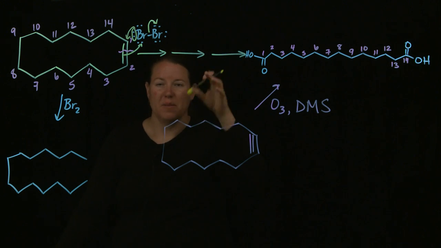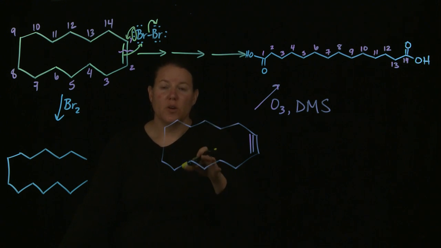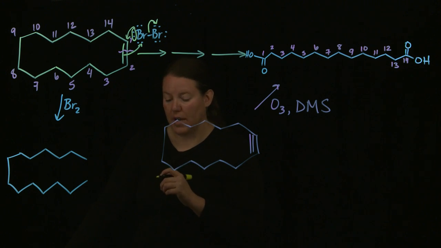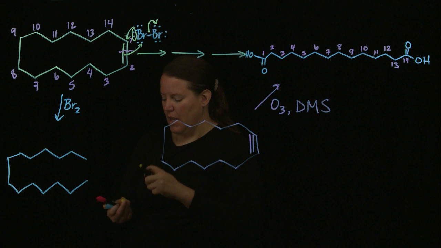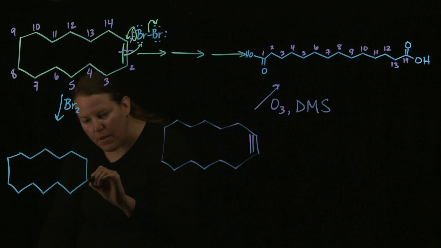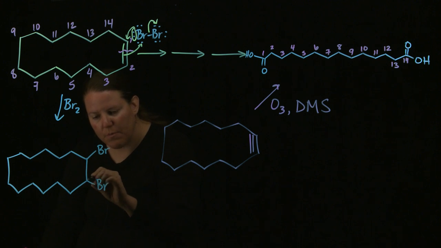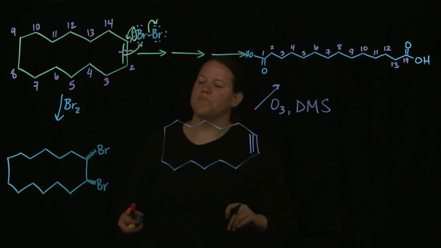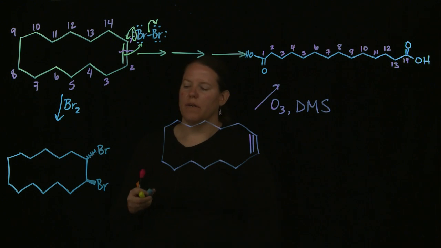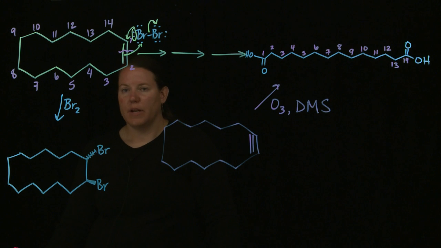But this would be the specific mechanism for this problem. I'm not going to go on with that mechanism because that's not really the point we're dealing with right now. You can go back and review that specific mechanism for the bridged bromonium ion on a previous video. What I need is I need to add those Brs. And what I know is that this results in an anti reaction, an anti addition I should say, where one Br technically would be coming out towards me and the other Br would be going back. So they're going to add opposite each other because of this bridged bromonium ion—it locks up one side. You have to have attack from the opposite side. So I've added the Br2.